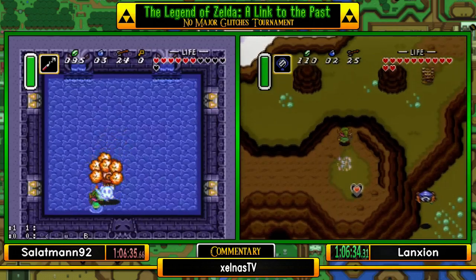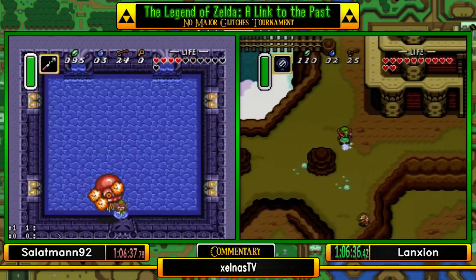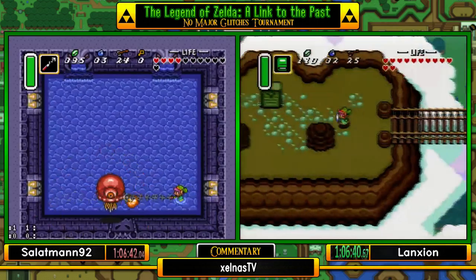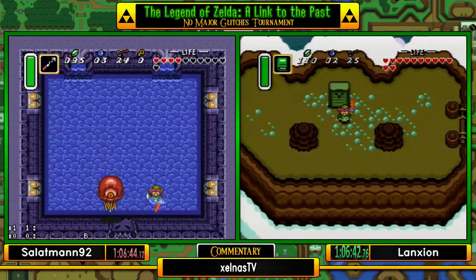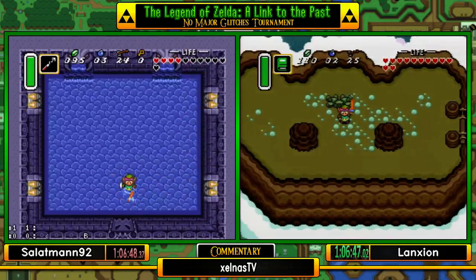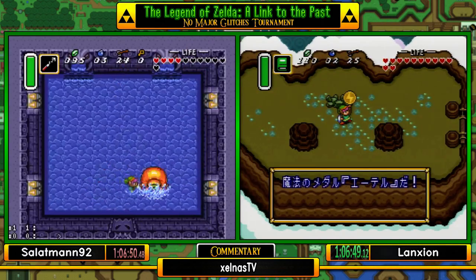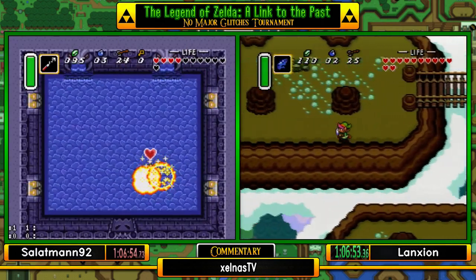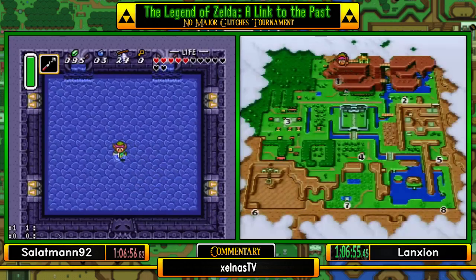Oh, we're seeing it! Yes! Oh, it's so close! Feels so good to see that done right. Oh, that is such a cool looking trick. Because this boss usually takes so long, but when you do that trick, it's just buttery smooth and fast. Oh boy. Good job, Salatmann. Salatmann is definitely catching up with his movement.